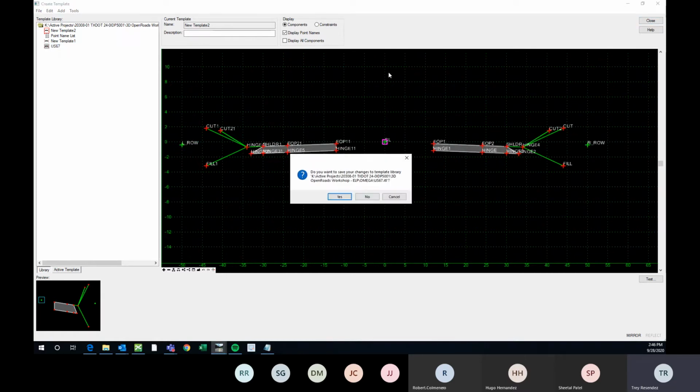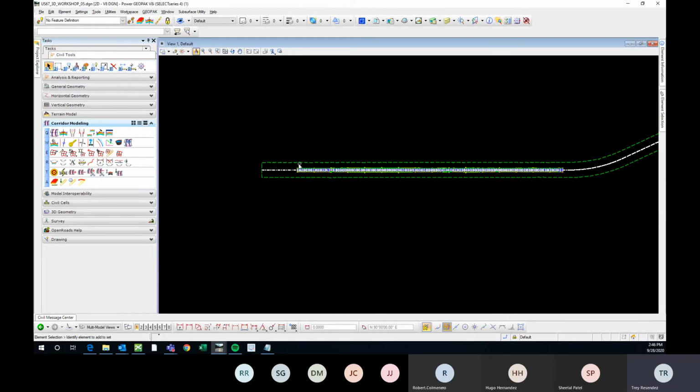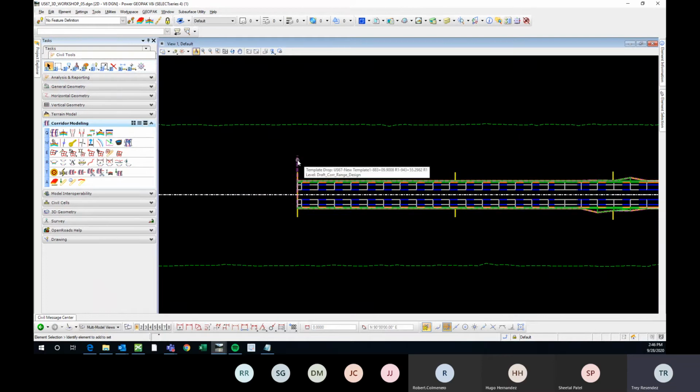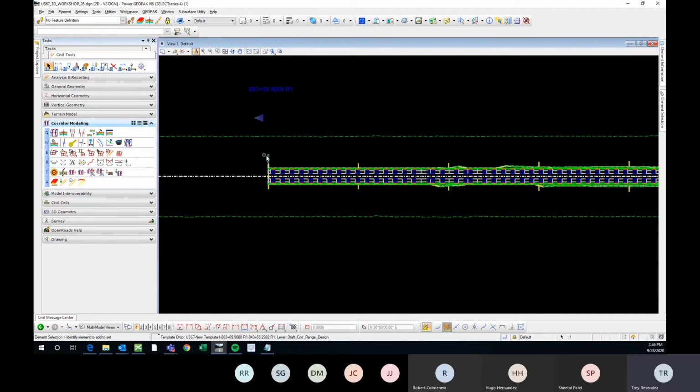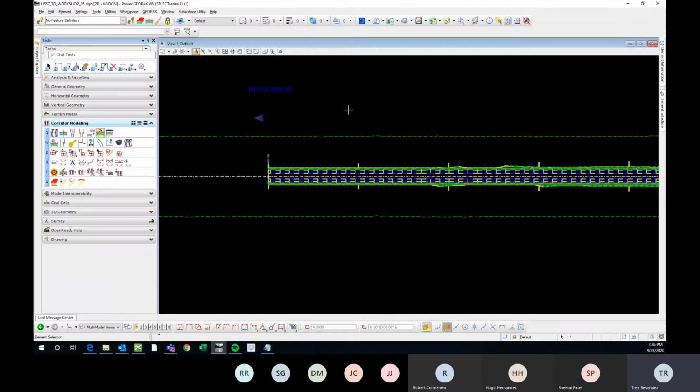So if I do close and save, one thing that you need to be aware of too is, since we made a new template here, we'll need to actually change the template, because the one that we did the first session was new template 1, and this session is new template 2. So let's change that.